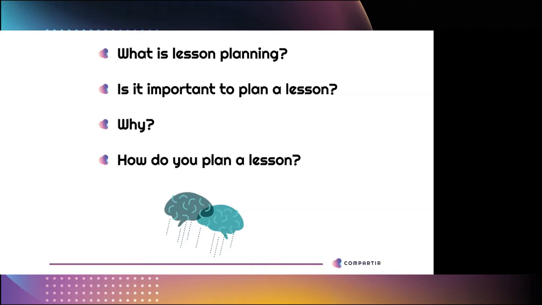So sometimes even though you spend some time planning, at the last minute you realize that the activity is not working the way you thought, the way you dreamed about the activity going. So at times I agree and I disagree, because sometimes we spend a lot of time planning and at the last minute we have to change all the things that we were planning in advance because it's not working the way we thought it was going to work. Of course it is not possible to skip the planning, because we have to have the idea of what we are doing during the class. But at times it's hard for me, and I think for some of us, to spend a lot of time planning, and at the last minute we have to change it because it is not working the way we want it to work.